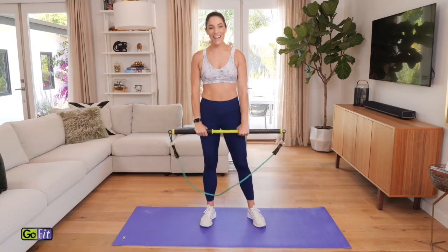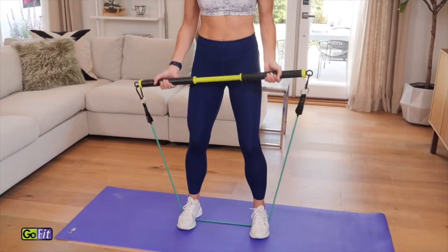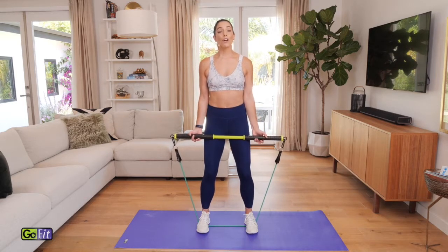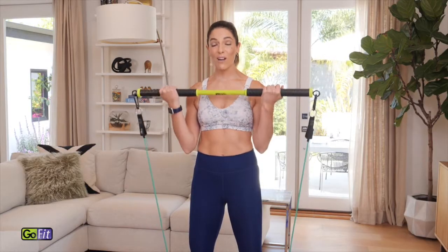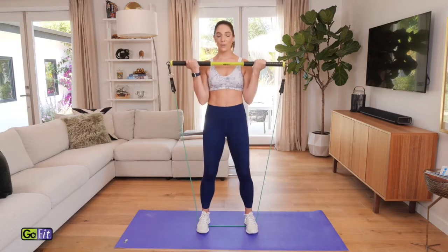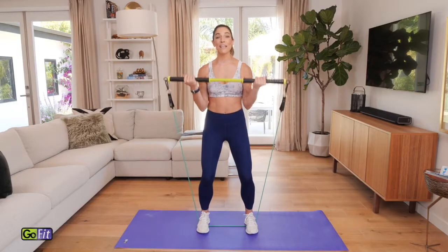Shake this all out. Now we're going to grab your resist-a-bar. From here, I want you to step into the band. Make sure that footing feels nice and good there, and make sure you're nice and even on the sides of the band. You're going to grab onto your resist-a-bar. Draw the shoulders down and back. Give me that soft bend in your knees again. We go for big bicep curls right here, all the way up and down. You want to feel those glutes reaching towards each other. Strong legs here. Abs are pulling in and up. Shoulders are down. Collarbones are wide. Even this green band can get a little heavy when we're working the upper body, so maybe you have to squat a little lower into this. That'll always take up a little of that tension if you need it today. Listen to that body.